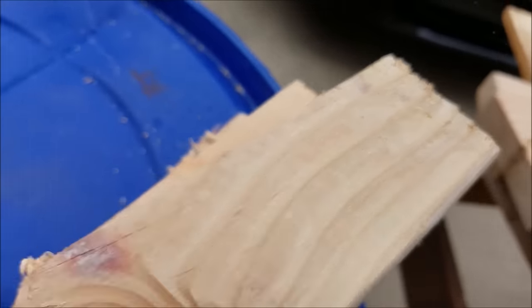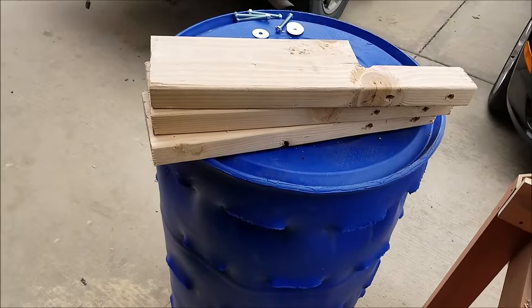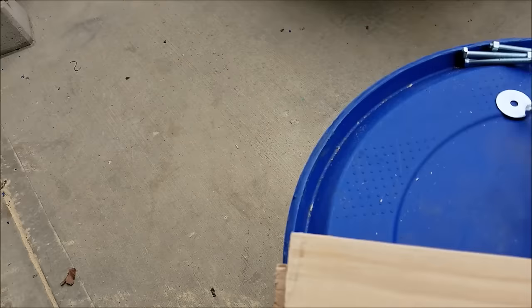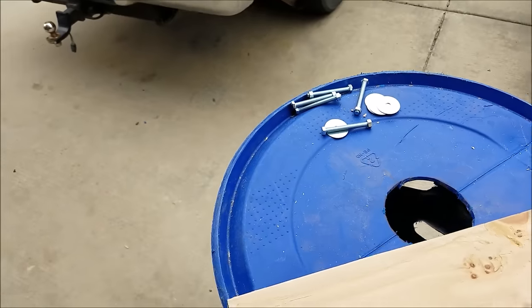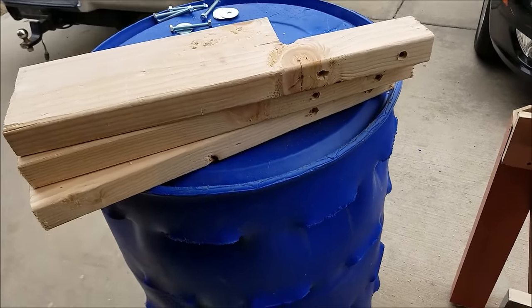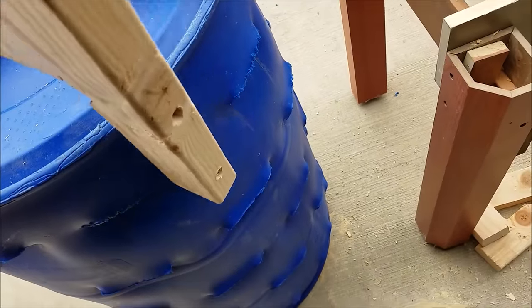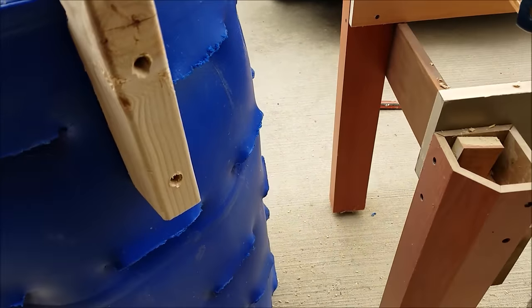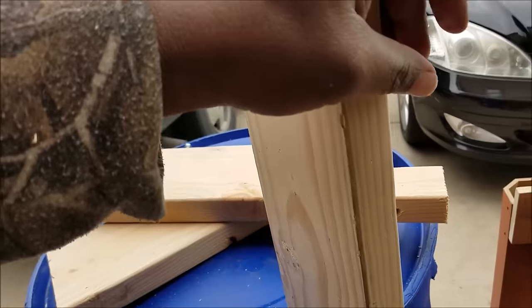All right, so at this point now, I'm going to line up the legs onto the barrel, and I will drill another hole in through that and attach the legs. So that's one benefit of having a hole before you glue your compost thing in, because you can just reach right on through and put your nut and washer on when you get to that point. So, all right, guys, I'm gonna line this stuff up. So make sure to line them up in between your holes that you have there. And that's why I only left it at 7 inches instead of 10 inches, because it would have actually came down to the second hole as well. So, all right, let me get that lined up and we'll be back in a minute.